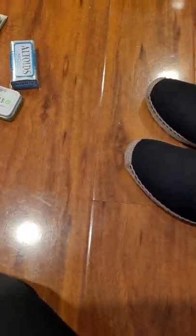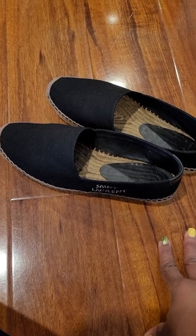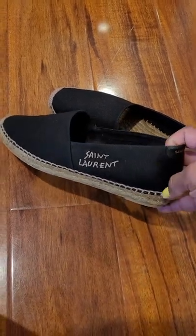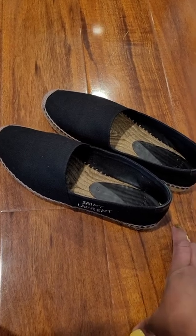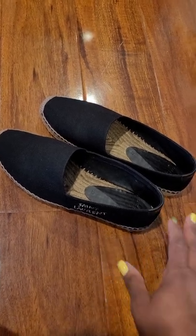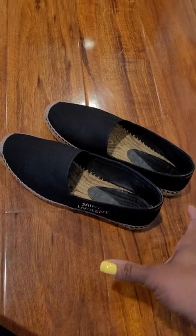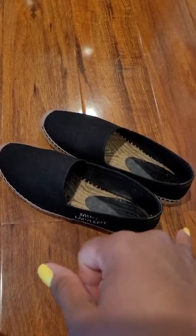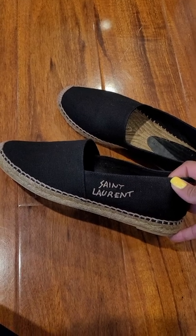So let me tell you the story with these espadrilles. I ordered them from Neiman Marcus. Normally I'm a size 9, so I ordered a size 9 — I figured since it's canvas it would fit a little looser than leather. But I had to send it back and get a 9.5, or 39.5. That came and it was almost no different from the 9, so I had to send that back and order a 40, which is a 10. At this point with all the shipping back and forth I was already pretty annoyed.